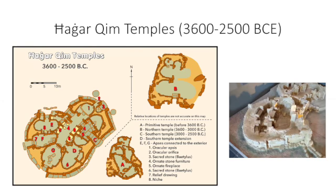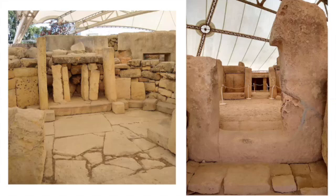So here you see a model, right, of the later temple and some of its expanded phases. And here we have the temple itself. One thing that you can denote from this is that only in the past 10 years have these structures been placed above it. These tent-like roofs are to keep off, particularly, the rain. Malta's a rather dry place, but again, this has been one of the problems, that these stones have been cracking and flaking over the years since they've been exposed.